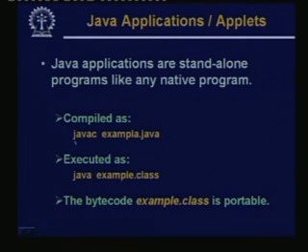You can compile a Java program with javac, which invokes the compiler, and example.java is the name of the Java source file. And after compilation you get this example.class, which is the bytecode file. To execute the Java program, you have to invoke the Java runtime whose name is just java. You call java with the bytecode file, the program gets executed. As I had said, the Java bytecode file is portable. You can simply copy this Java bytecode file example.class to any machine, any platform, and you can execute it there. The program will execute correctly. Okay.